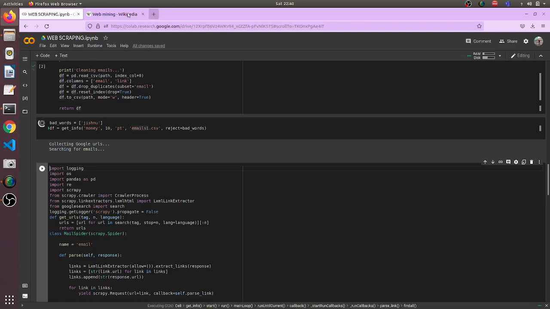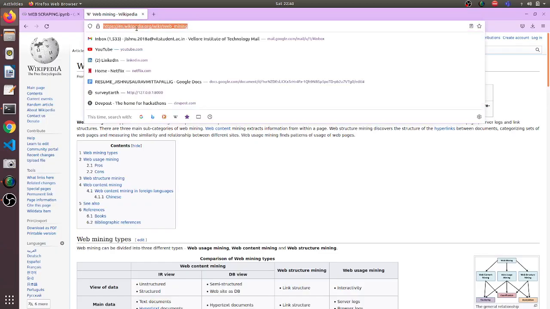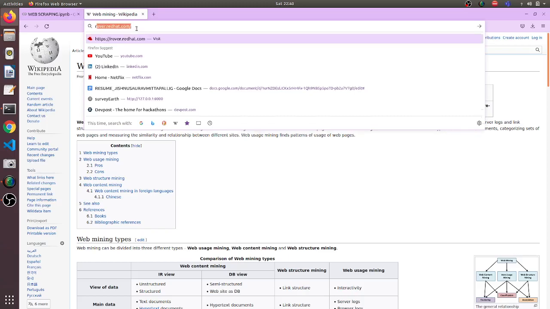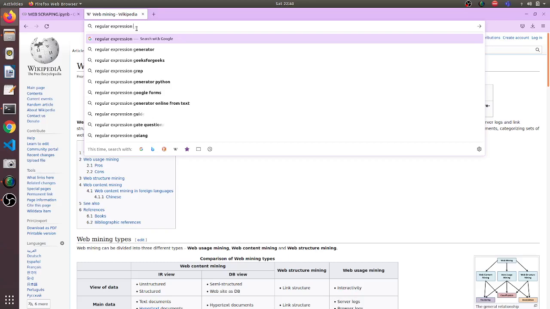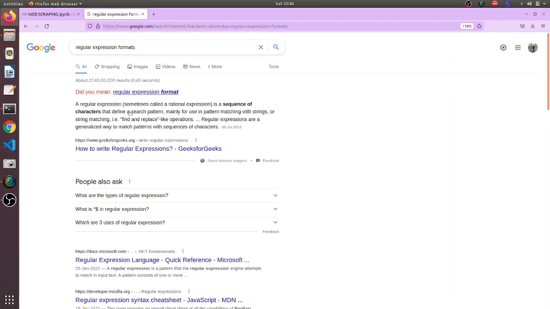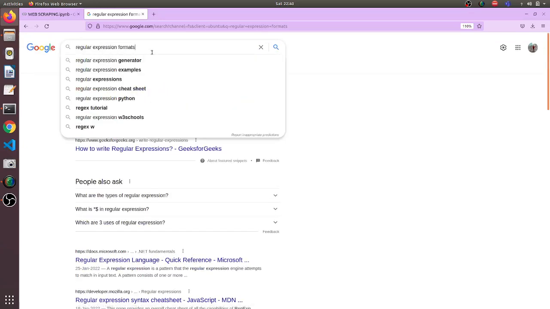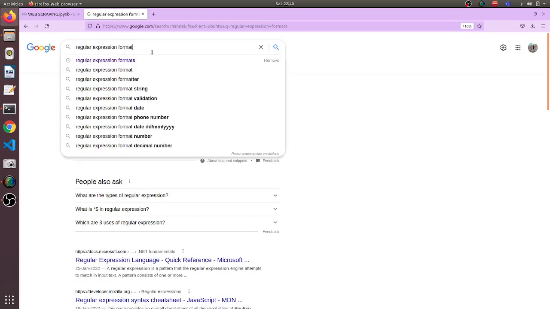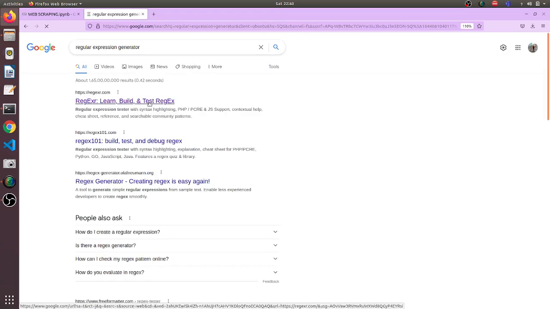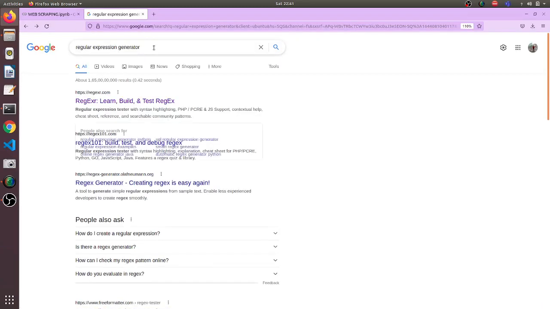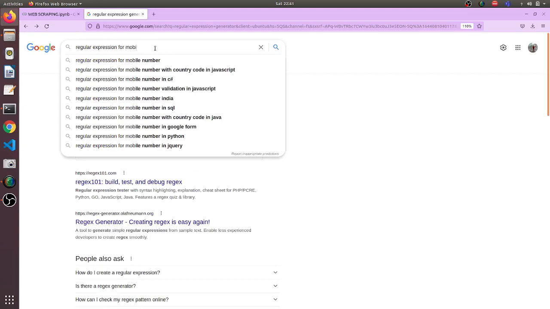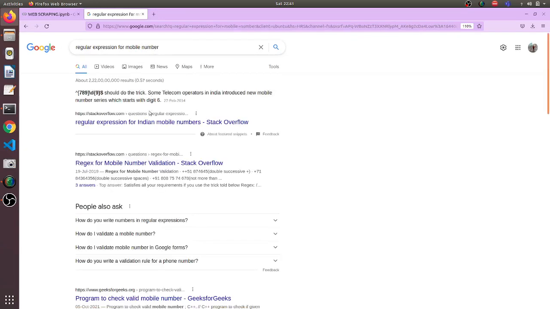Okay, before we get the output, I'll show you another thing. We've written the regular expression for email IDs, right? I'll just show you where you can get regular expressions for other functionalities like mobile numbers, etc. For mobile numbers, yeah.